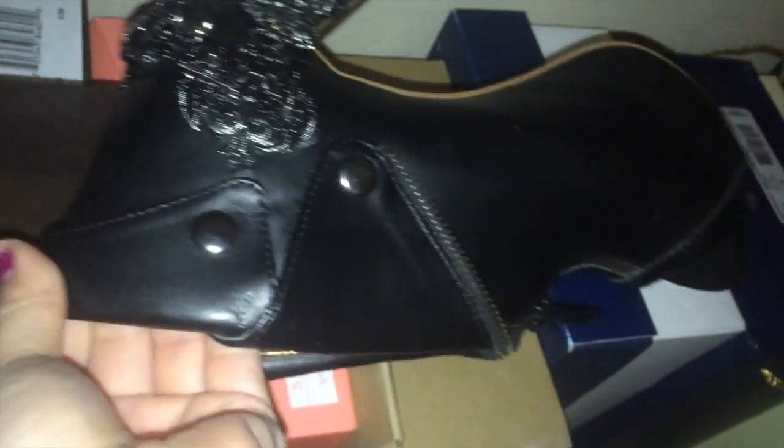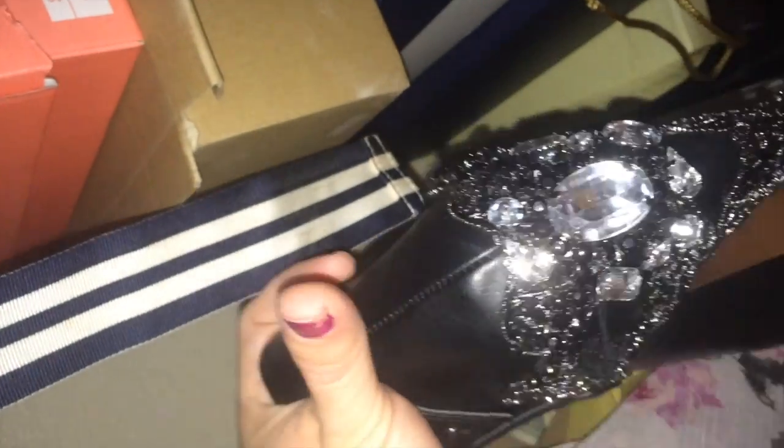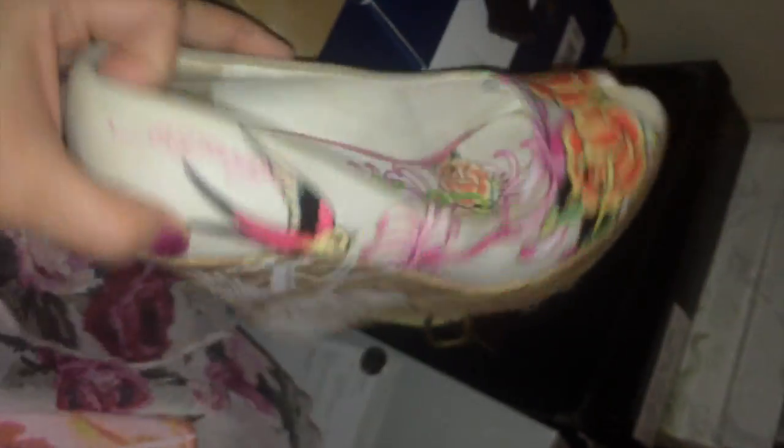I also had to fight tooth and nail to find these in my size. I found them half a size bigger but it was worth it — I love these shoes. The back part is all metal embellishments with rhinestones and I think they are so elegant and unique. These are the shoes I was wearing the first time I met my husband, so not only are they awesome shoes but they have sentimental value.